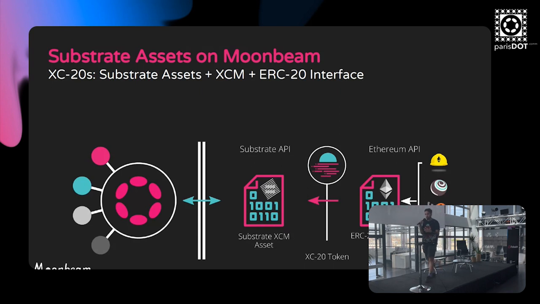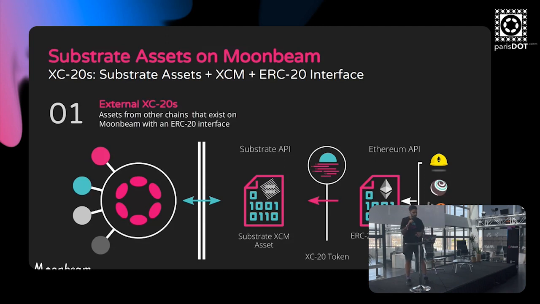As always in Moonbeam, we're focused on making sure that these Polkadot narratives are accessible for Ethereum developers, and XC20s are an example of that. We introduced basically two types of XC20s, which are going to change with this talk. The first one is called external XC20s, which are assets from other chains that are represented on Moonbeam as ERC-20s. This is, for example, DOT, the Polkadot token. We call it xcDOT. We also have, for example, the Astar token, called xcASTR or whatever, and so on.